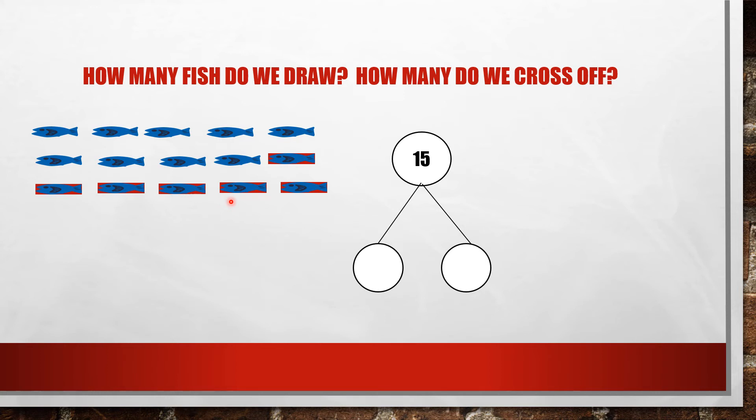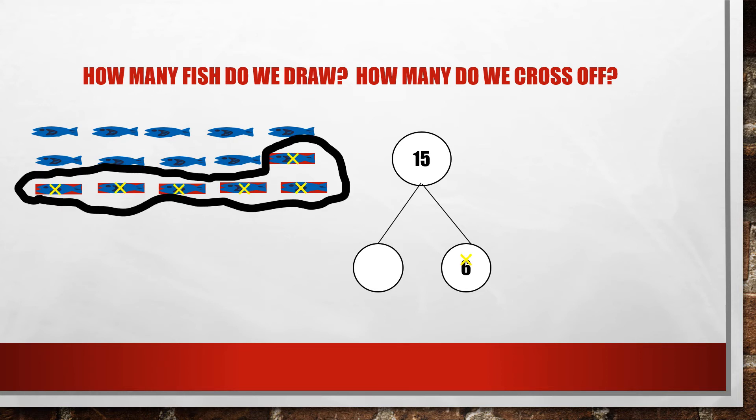Can you show me in your drawing? Take this opportunity and show me how we take away six from 15 in our drawing, kindergarten. Ready, go. Kindergarten, remember, we started with 15 fish and then something happened in our story. What happened? That's right. A customer came in and bought six fish. That means we need to show in our drawing that we're taking away or subtracting six fish. How do we do that? You got it. We used cross-offs. How many are we crossing off, kindergarten? That's right. We're crossing off six fish.